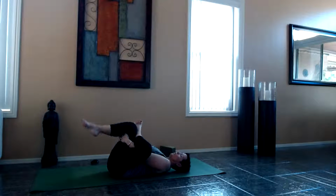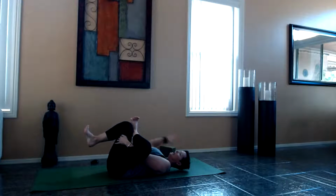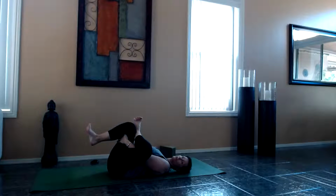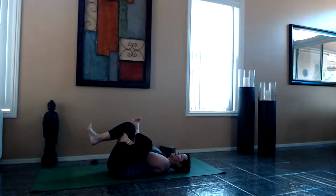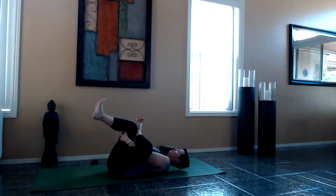Use your strap or hands behind the right thigh. I flex both feet here. Adjust anything under my head if I need it. Now I'm going to rock a half inch to the right of my spine. It's a very subtle movement, but it will intensify the stretch into the outer left thigh, hip, glute.